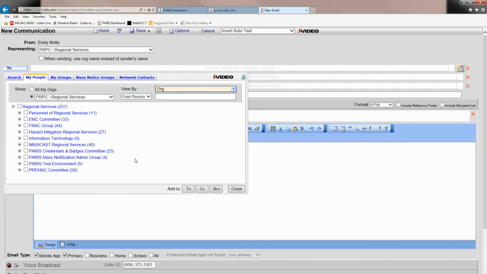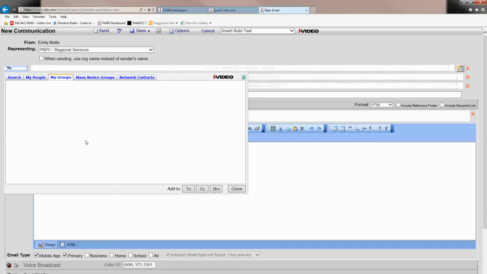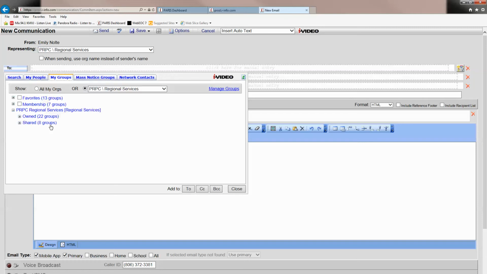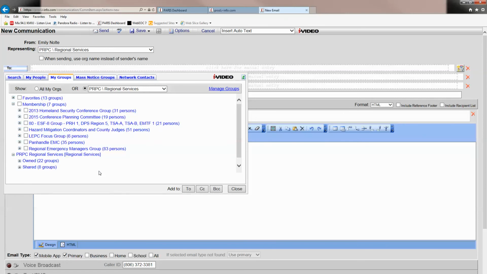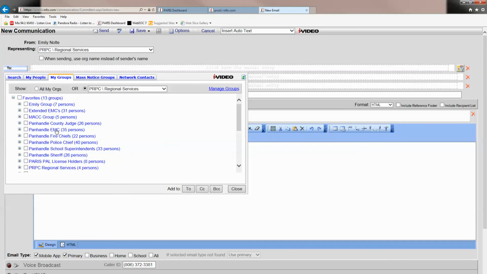not the generic citizen who is registered to receive mass notification groups. My groups are groups that have been created. If you have a full license or a PL3 license, you have the ability to create special groups. And I'm going to open this up so you can see some of the groups that I've created. Here I have the Panhandle EMCs. Let me go up here. County judges, EMCs, fire chiefs, police chiefs. As a PL1, you do not have the capability of creating these groups, but if you would like a specialty group, let me know and I can help you out on that. Or your county emergency management coordinator also has the ability to create these groups.